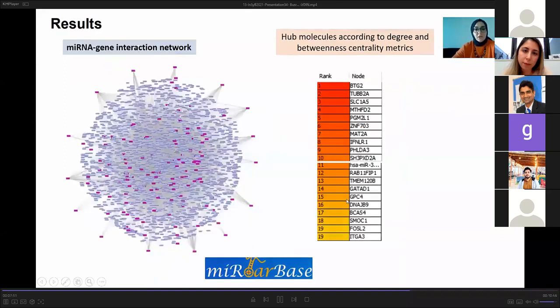The same procedure was followed for microRNAs, which were collected from a miRTarBase database. The microRNA DAG target interactions can be seen on the left side. At the right side, hubs of the microRNA DAG target network are presented.